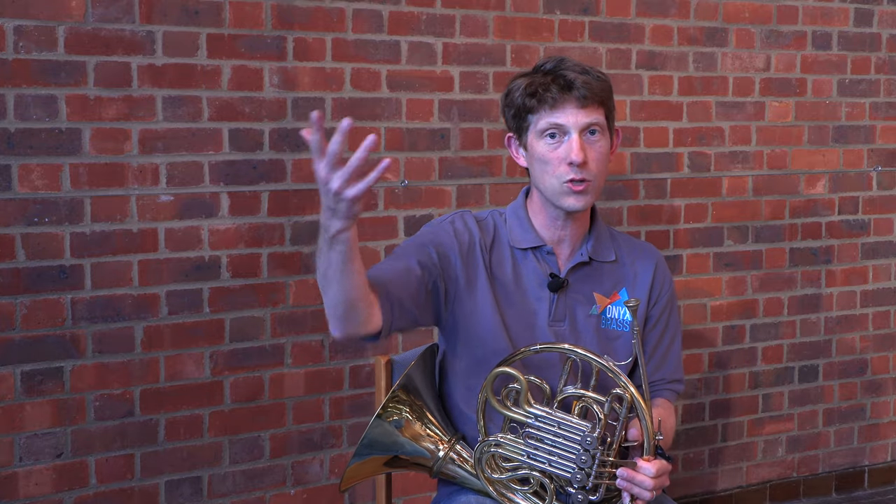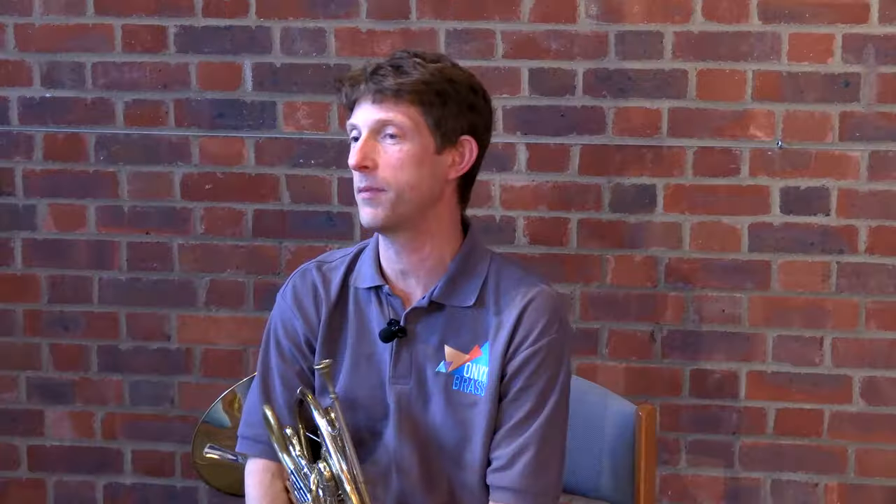That's slightly different from how we play today in a brass quintet. What would be really obvious to you is that this right hand was not within the bell. That's something that has evolved over the centuries. We needed a little bit more refinement when it became an indoor instrument. An easy way to hold it is with a hand in here, and it also gives a much mellower sound. I'll play the same thing now with the hand in the bell, just to give you an idea of the difference.